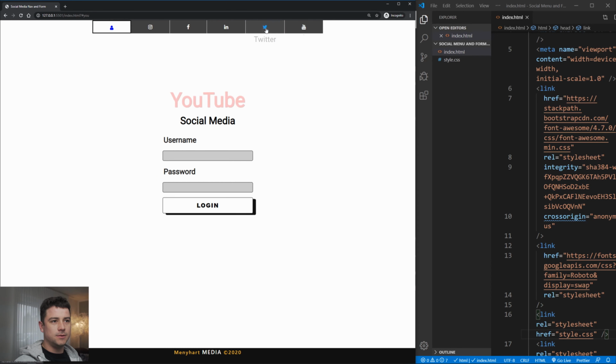So guys, last time we did a tutorial with this. So we created this. Awesome. Last time we created this navigation menu and this login form, and each time we clicked on an icon, this text here changed to the icon we clicked on. So Instagram, Facebook, LinkedIn, Twitter, YouTube. And also if we clicked on the login button, it changed this color. So these are actions. This is not hover, these are actions, and these are only done with CSS.